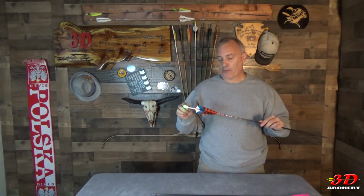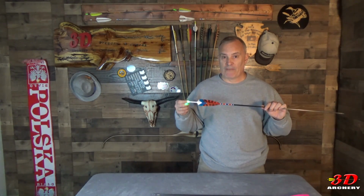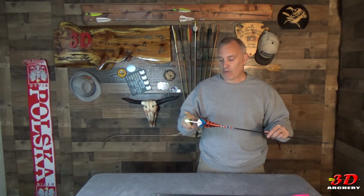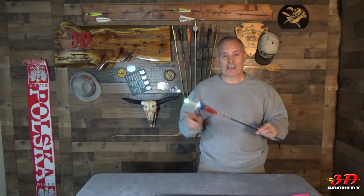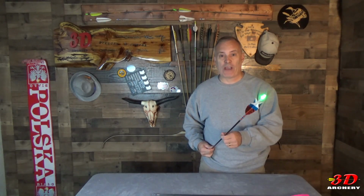Downside, we bought the green. This green in the dark was so bright it was screwing up my vision. But the good side was it was so bright I didn't need a flashlight. I just hold this Nocturnal out and I could see out in front of me. That's how bright it is.